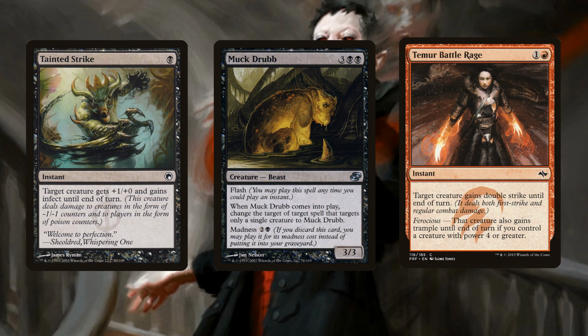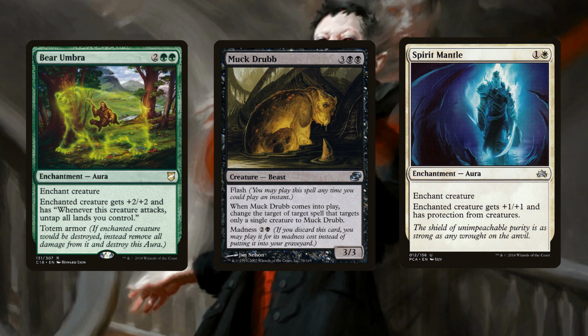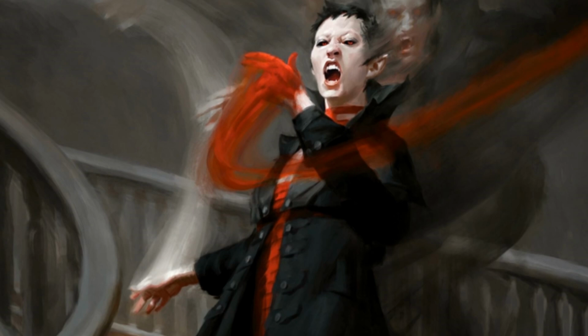Or to be even more malicious, wait until your opponent casts a Bear Umbra or Spirit Mantle for their Ulrich or Narset, and then, whoops, you now have a buffed beast and they're left with nothing.